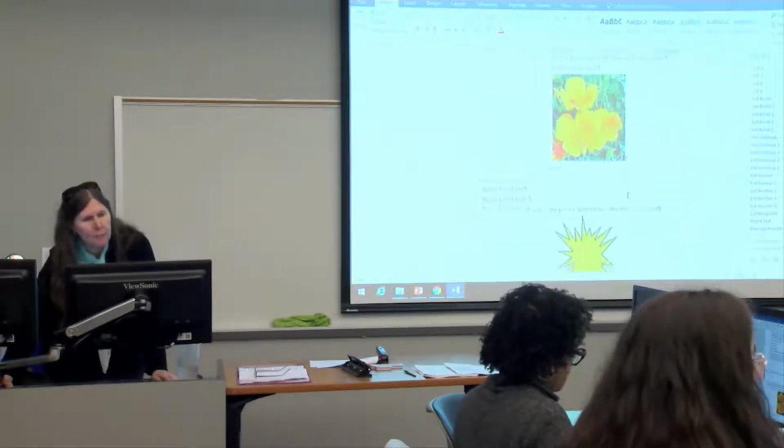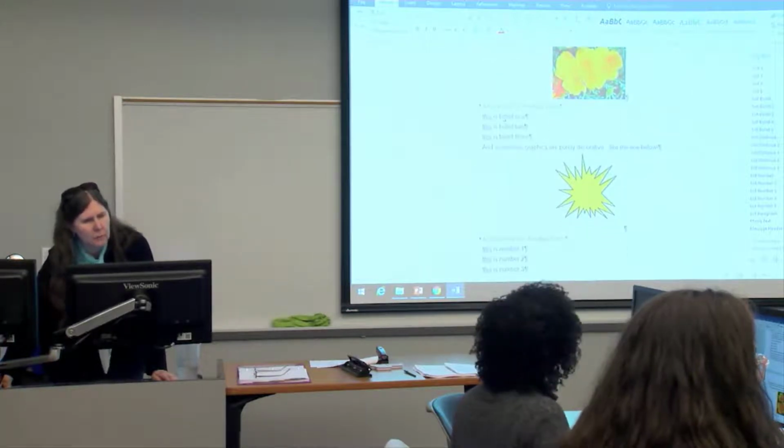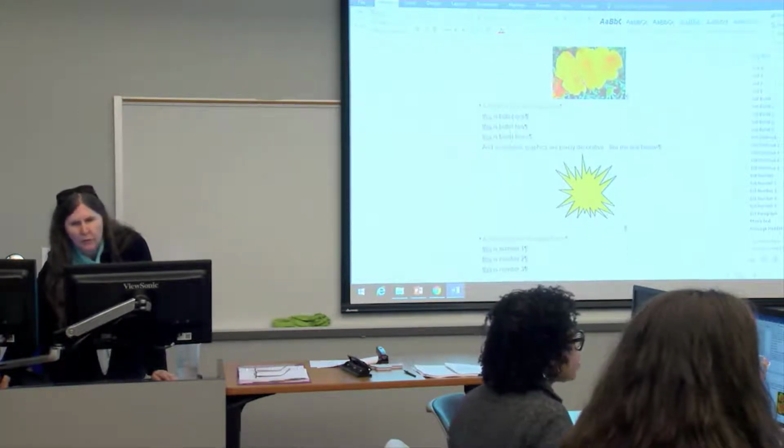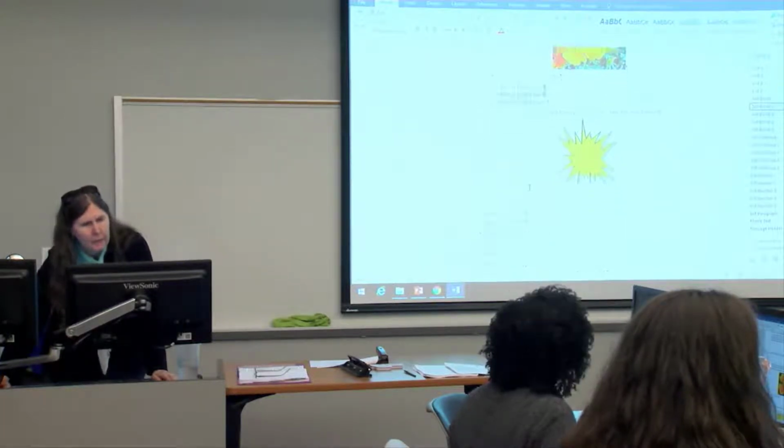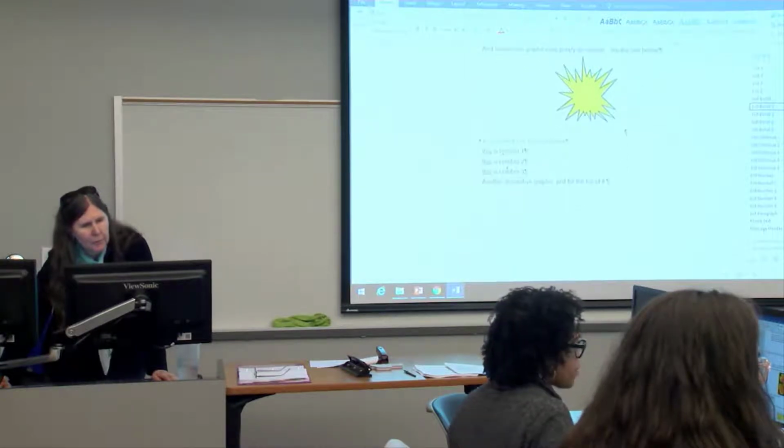Right below our poppies, we have a bulleted list. Okay, that's cool. So now we just select those and we say list bullet. Or if you want to try list bullet 2, list bullet 3, just to play with it and see what it looks like, that's fine. And then right below our starburst, we have another numbered list. So we select those and we again say list number.